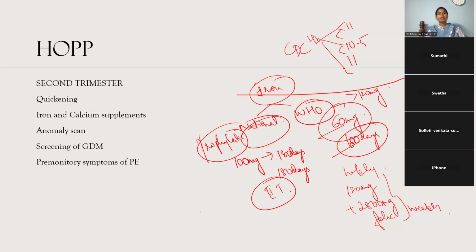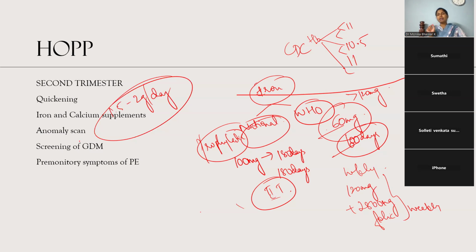And calcium, minimum 1.5 to 2 grams of calcium per day is recommended, because this is very much important for the development of fetal skeleton, bones, everything, and teeth. So this is very important, and it is always from the mother to the fetus, it has been transported. So we usually give it in divided doses. So we usually take 500 mg in the afternoon, 500 mg in the night, another 500 mg take in the form of dietary supplements like a glass of milk, one glass in the morning, one glass in the evening.